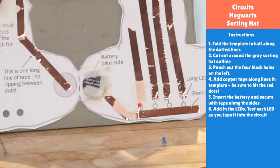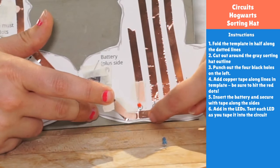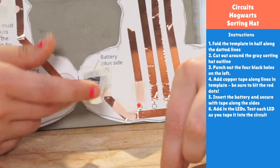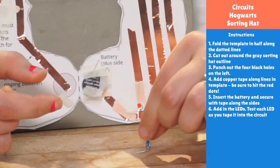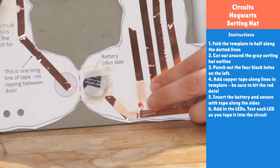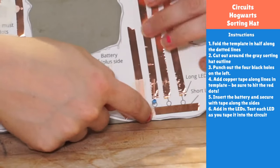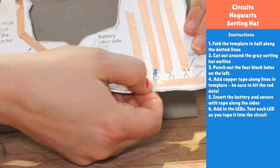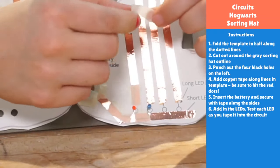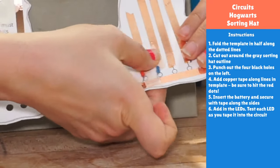And one thing to know as we're taping these LED legs in, you don't wanna put such a large piece of tape that it covers all the rest of the copper tape that comes down here, because we need to tape all of our other LEDs in there too. So I'm gonna put this blue one in, and I'm gonna make sure that both legs are able to touch the copper tape, and I'm gonna tape those legs in as well. And sometimes it helps to really press on both sides of the paper to get that to come in. And then I will tape the long leg that goes straight up right in as well.